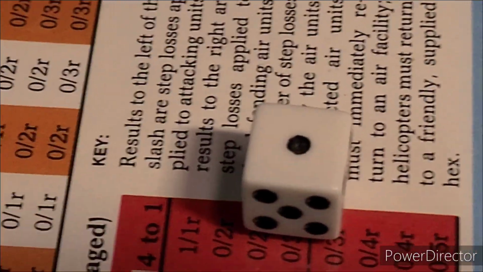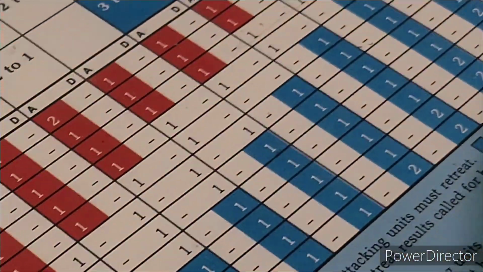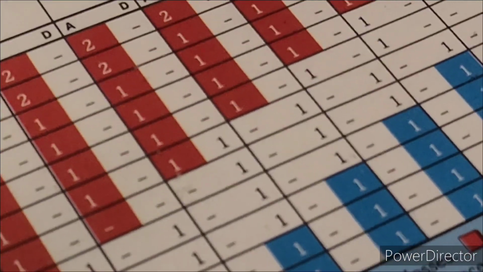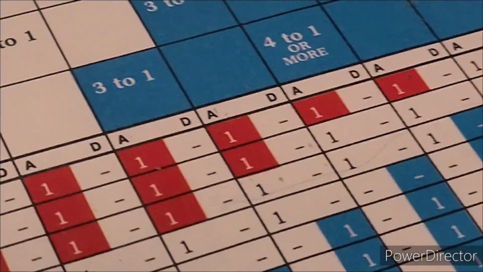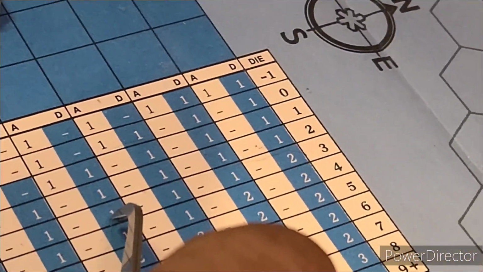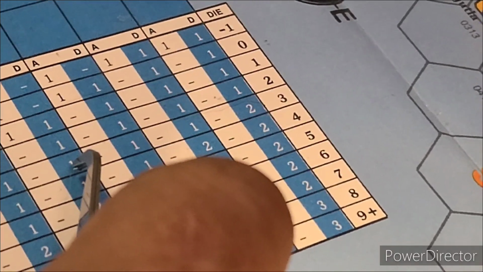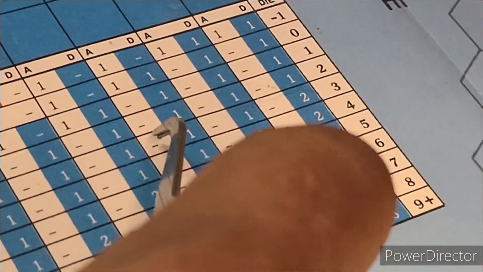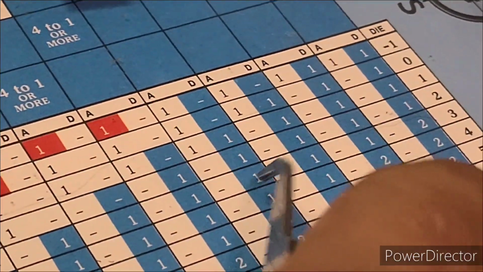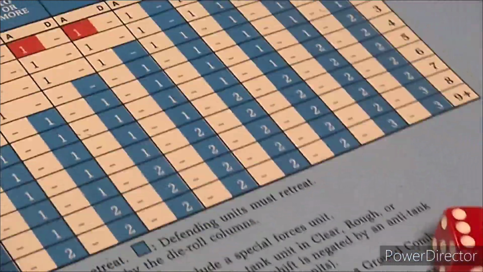I get a 1 on the die roll, so that's +2, so we'll get a 3. But we've got really good odds here, so I think we'll still be alright. So for the attack, here you go. Sorry, bad camera work. We have a 1, +2 is a 3. 3 over here, right here. One step loss and has to retreat.